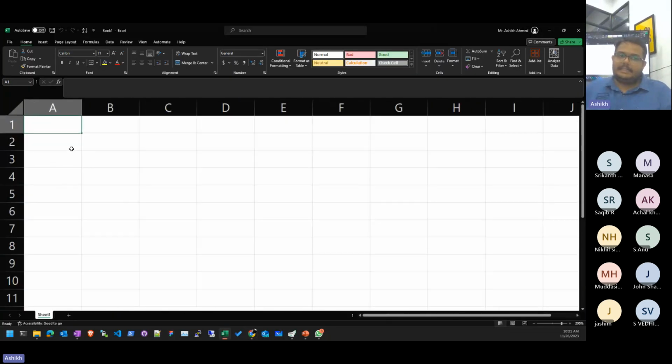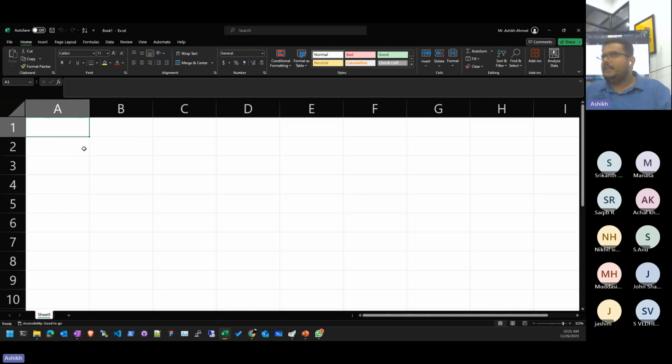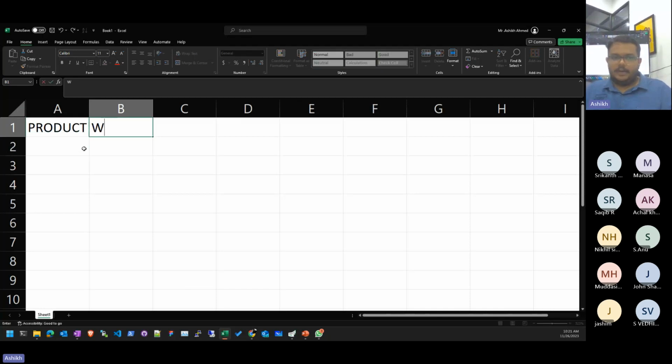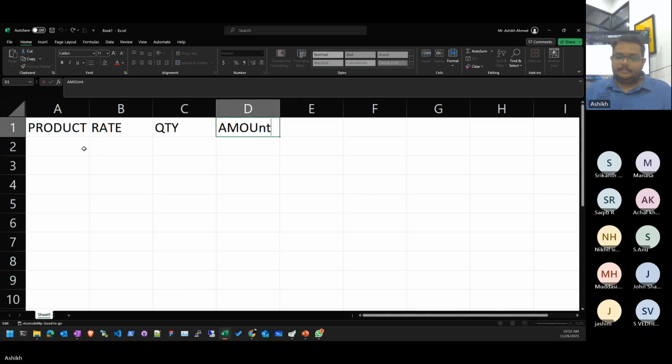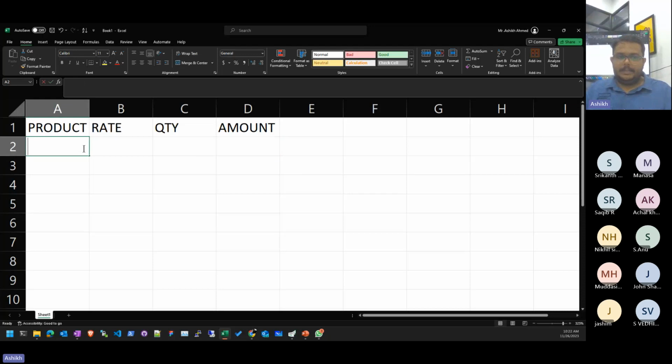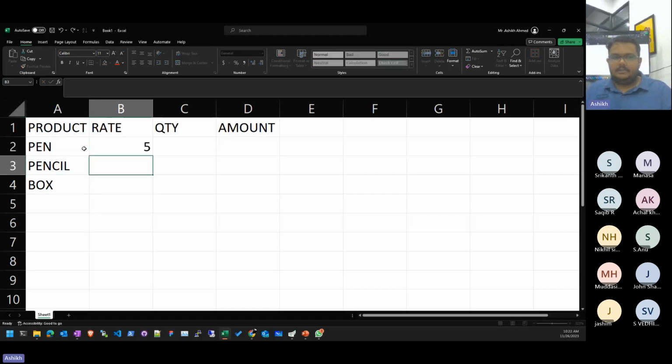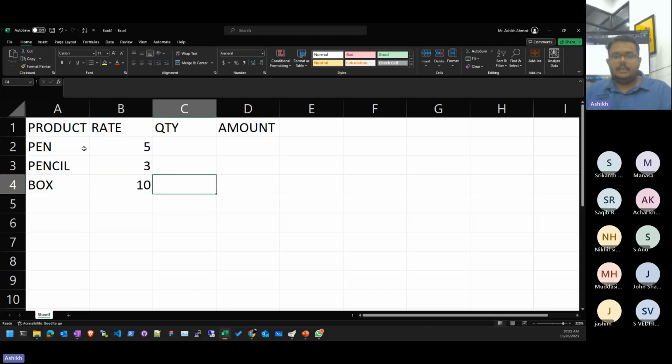Let's say you're getting a data set. There could be some imperfections. Let's say you have a product, rate, quantity, and amount. Then maybe pen, pencil, box. That was 5, 3, and 10.